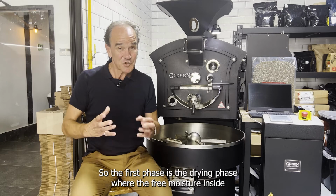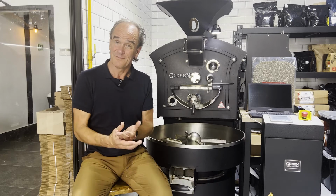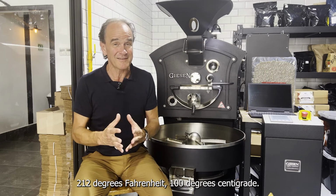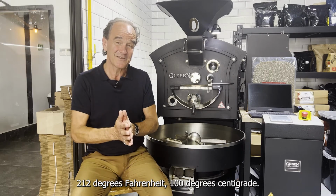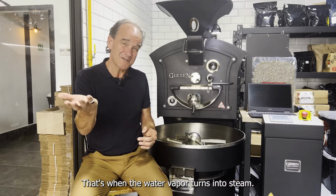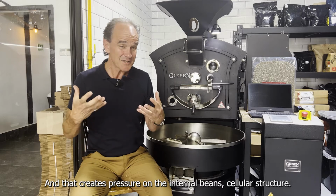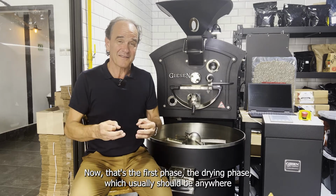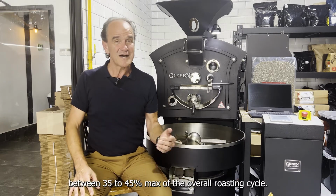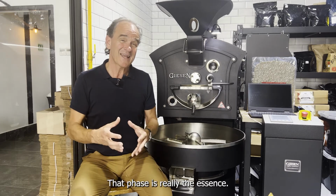So the first phase is the drying phase, where the free moisture inside the beans is being heated up. And then once it gets close to the boiling point of water, around 212 degrees Fahrenheit, 100 degrees centigrade, that's when the water vapor turns into steam, and that creates pressure on the internal bean's cellular structure. Now that first phase, the drying phase, which usually should be anywhere between 35 to 45% max of the overall roasting cycle, that phase is really at the essence.